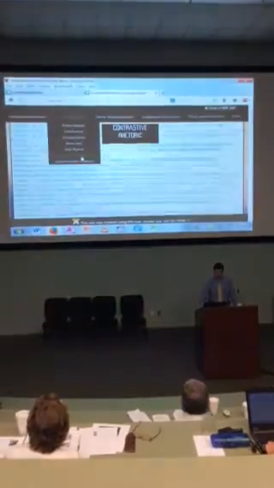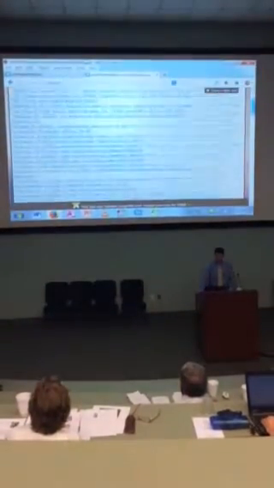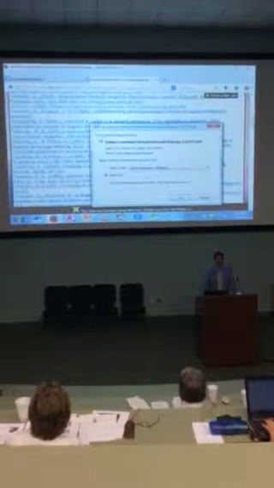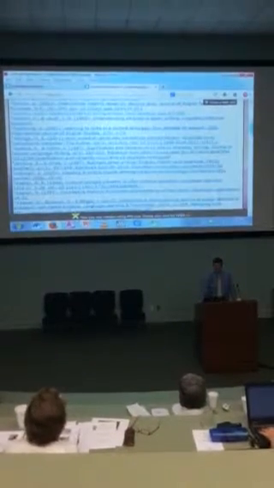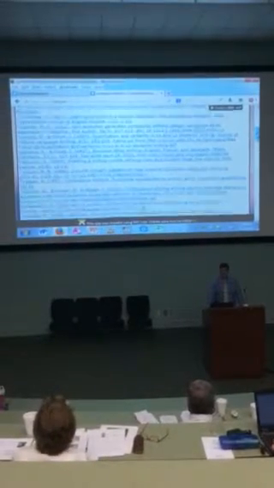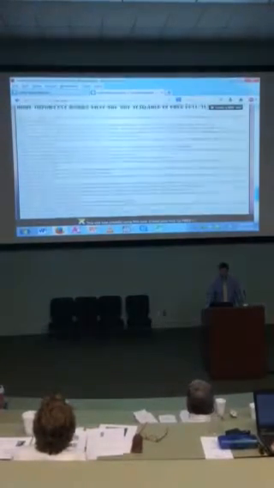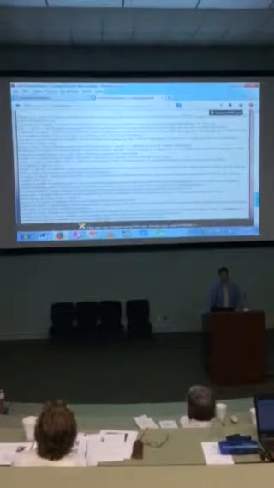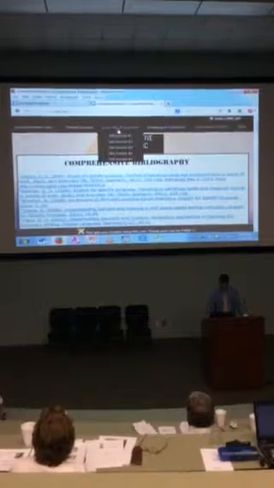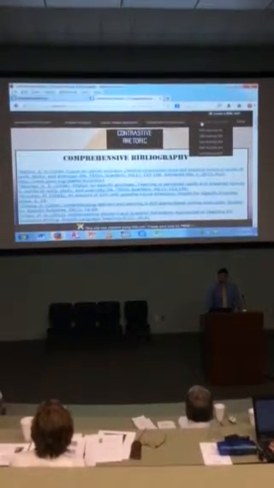Here's the picture of the comprehensive bibliography that I mentioned. Each of the blue sources is full text for free online, so that you don't have to have, like we do, the library subscription to get it. It just automatically pops up. And then some of the really important sources that I found that didn't have full text for free are also included here. Let me get into Think Aloud protocol.